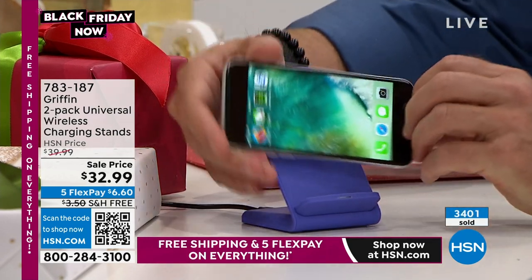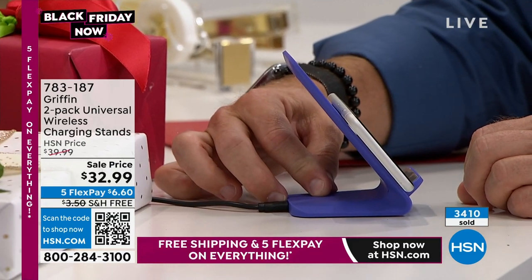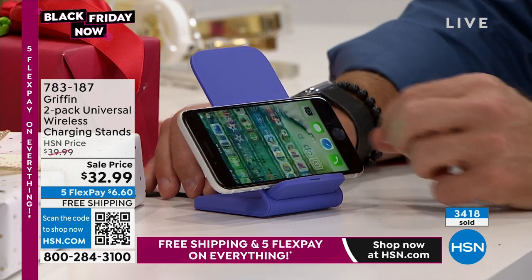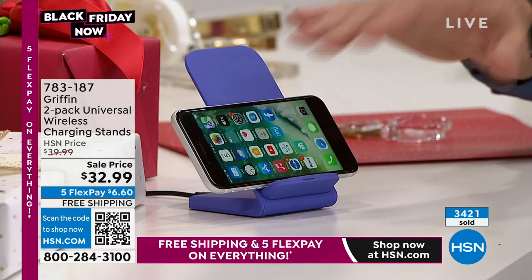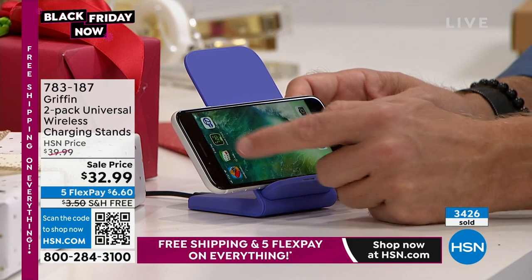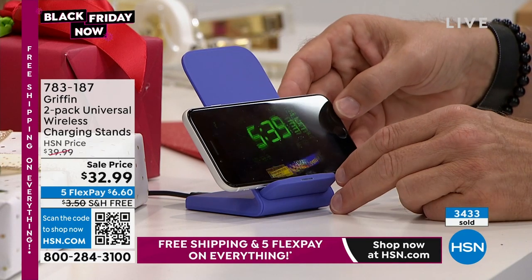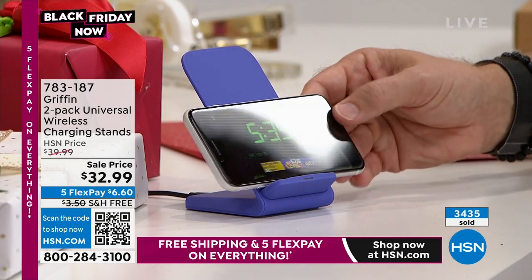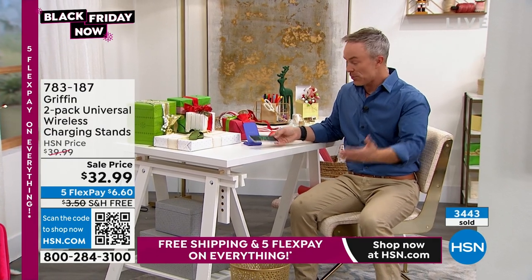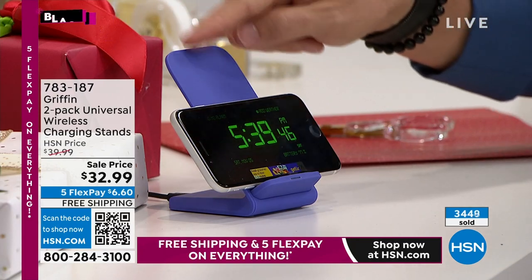Remember, it's vertical or horizontal. You only have to plug in the base and that's it. And look at how this design just disappears. Very lightweight, very discreet, because what is that alternative, Michelle? It's all the cords on our desk, on our station. And whether you use it as your alarm clock, because I downloaded an alarm clock app, that's really how I go to bed every night, and I can see my alarm. If this is lying flat on those flat chargers, you can't see the text message from the kids or the spouse. But when it's placed right here, I know it's getting charged, I can see what's up, and this is just one of them.